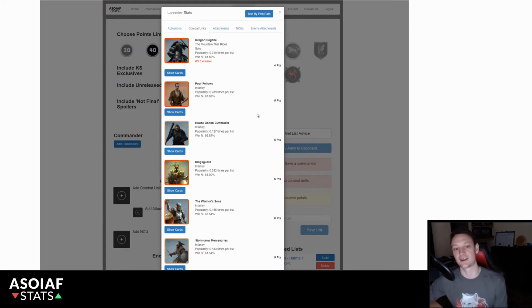We can see that Poor Fellows, picked very regularly, have also a great win ratio, and possibly surprising some people, House Bolton Cutthroats also bring a very high win ratio and yet have a very low popularity. It's interesting insights like that can really help us think about new army lists, consider new things. Also, we see the Kingsguard very, very highly rated. Joffrey has a pretty high win ratio in himself.